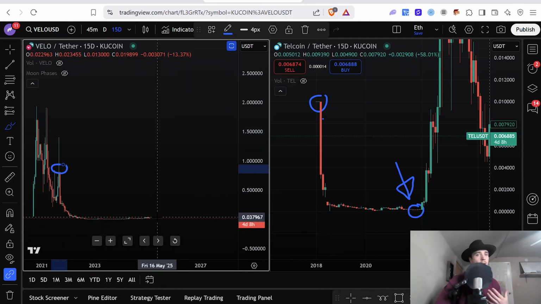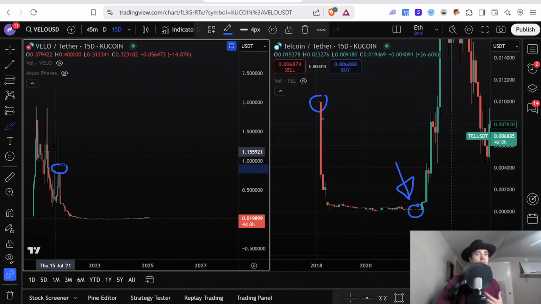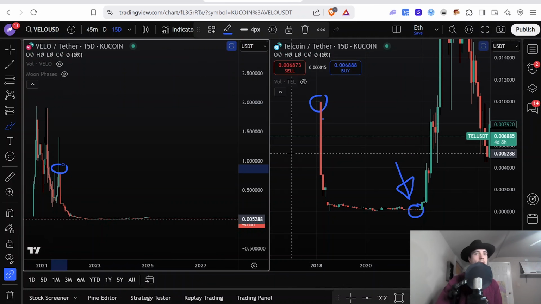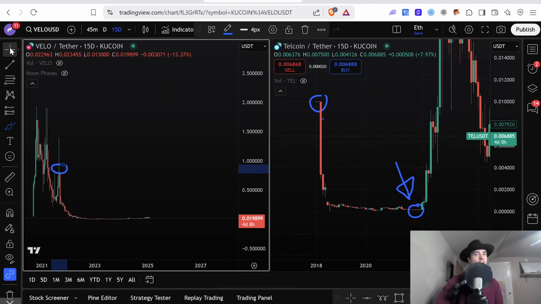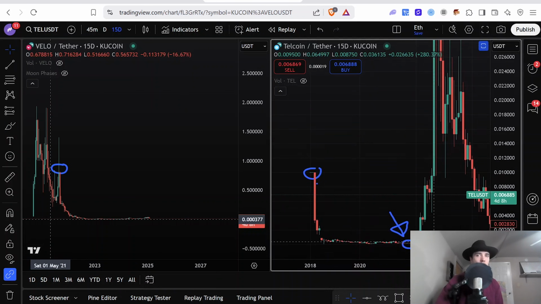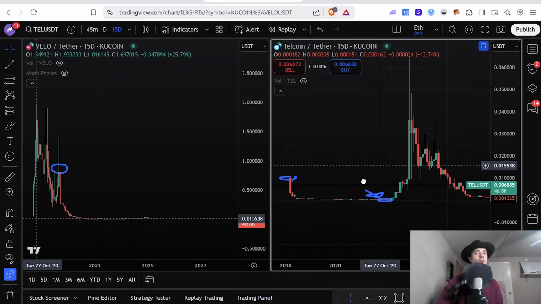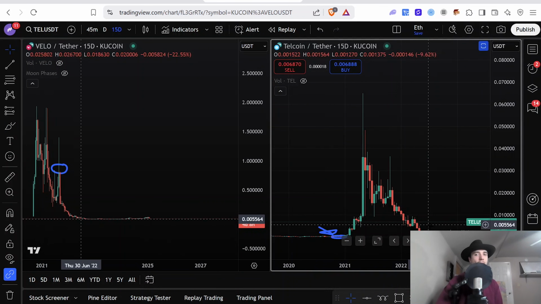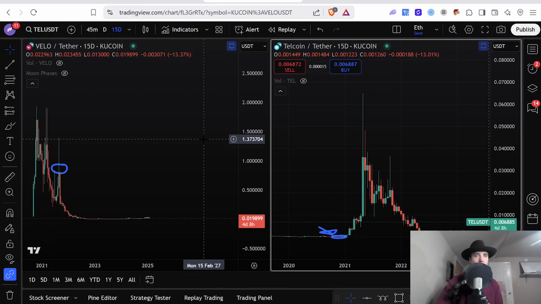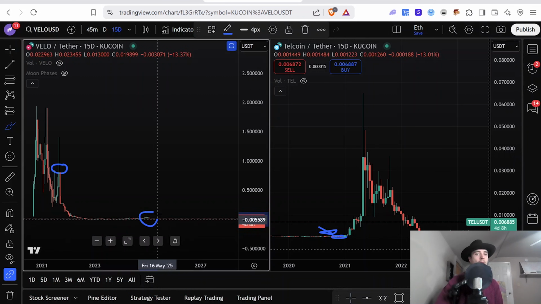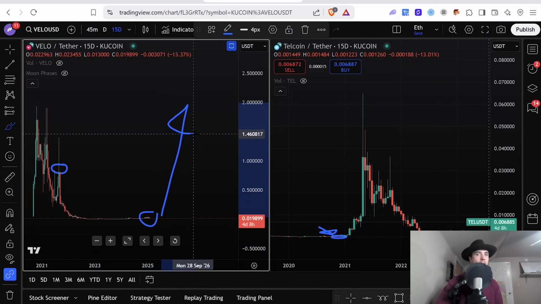But it's possible, if people get really excited, for us to go even higher than $1. We could go to $2, and to a new all-time high like what happened with Telcoin. Now that's going to be unsustainable. It won't go up forever. You saw Telcoin, it dropped 99% after it went parabolic. So it wouldn't be a sustainable type of growth. But for the people that buy down here, they're going to get rich on the pump that's coming.